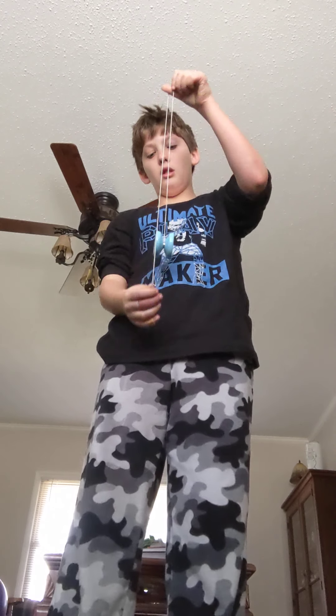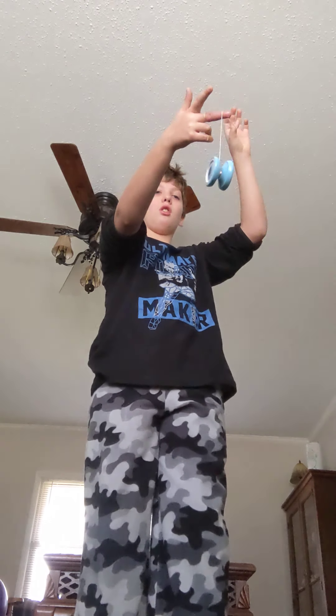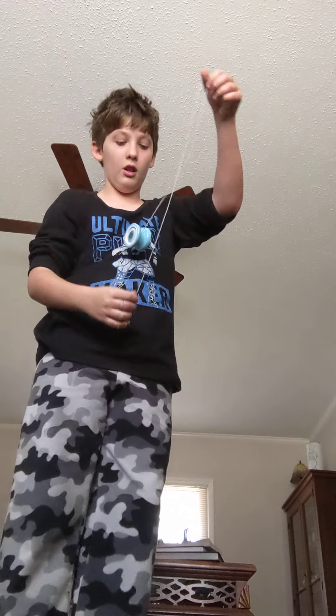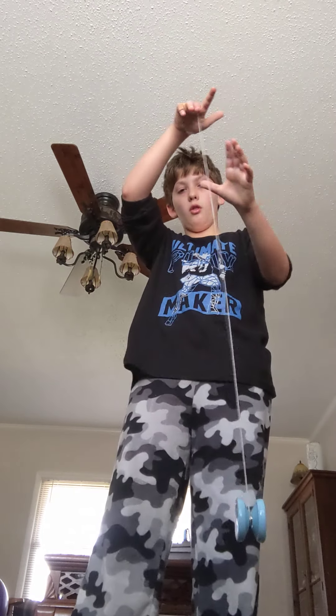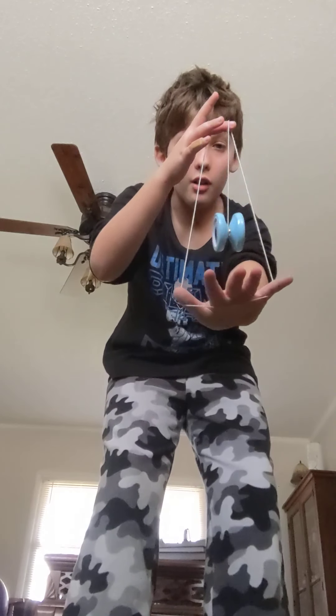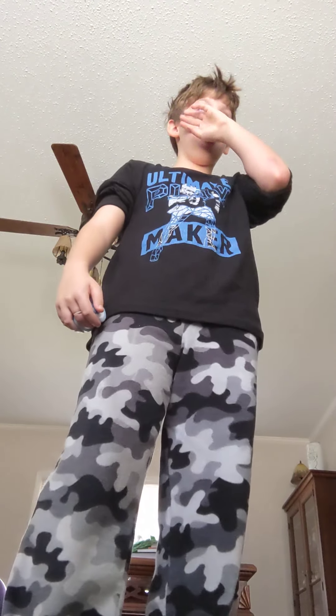The sleeper: throw it down, wind it up. Now for rock the baby: start down, grab about the middle of the string, pull your middle finger, grab right below or right above the yo-yo, and you have a triangle. Put the yo-yo in between the triangle and rock it, then wind it back up.